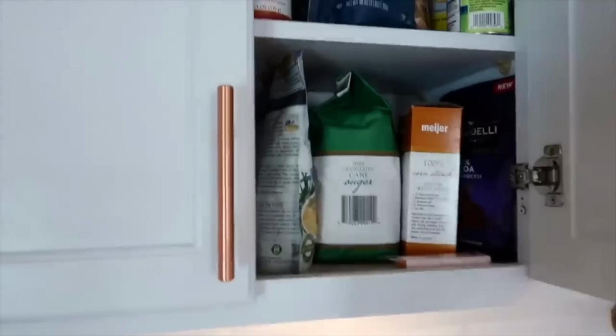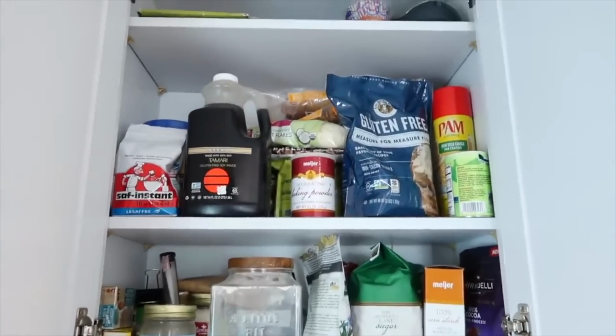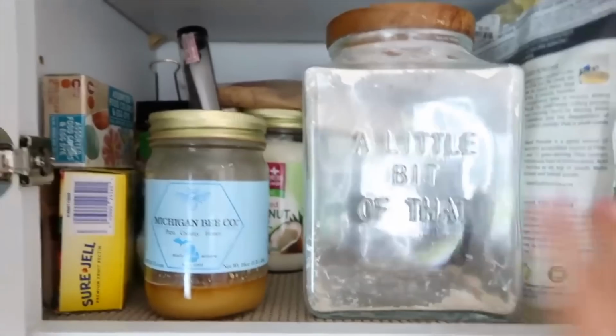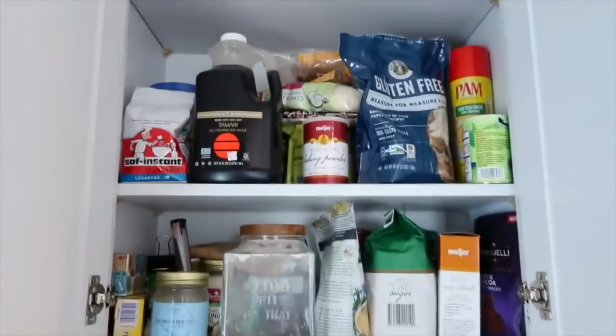Right now the cabinets are just so unorganized, and they used to be perfect for a long time, but I mean, we obviously have work to do. Like this had flour in it. It's from Kate Spade. That was a wedding gift, and it's been sitting there completely empty for at least a month, which is just insane. So I need to take care of all of that stuff.